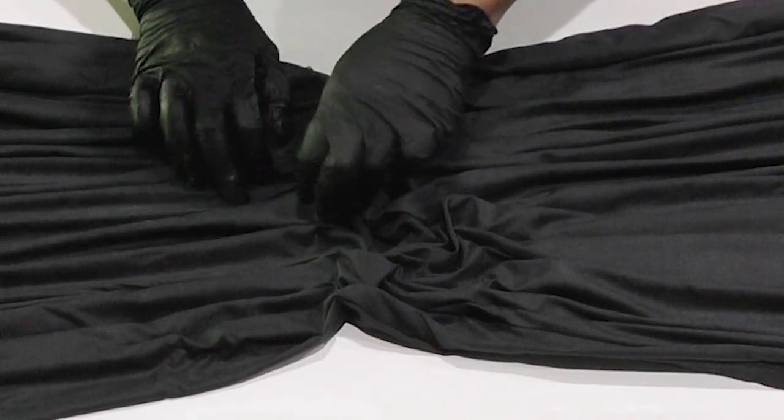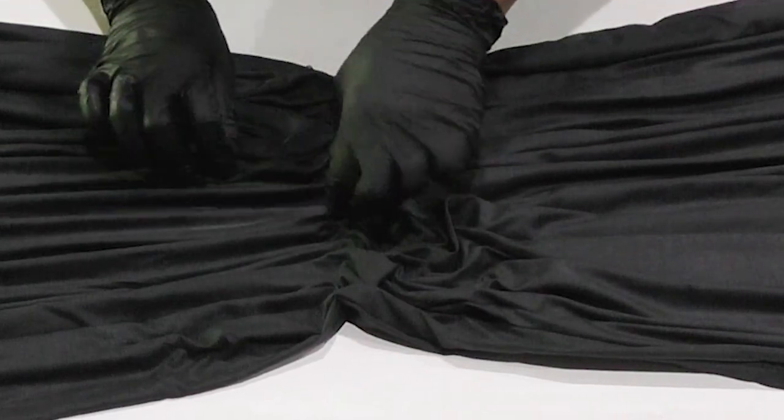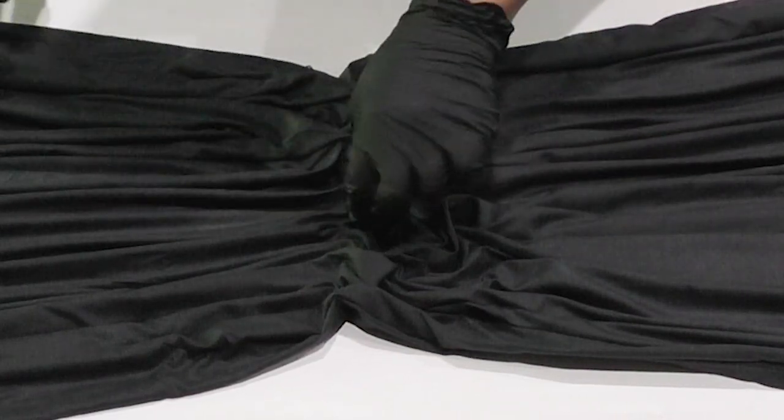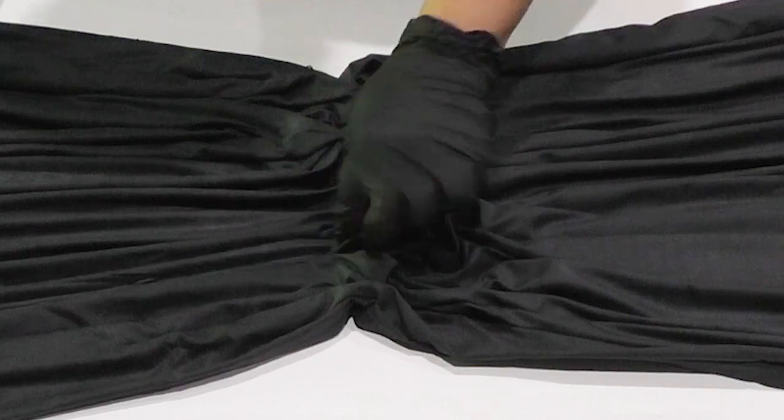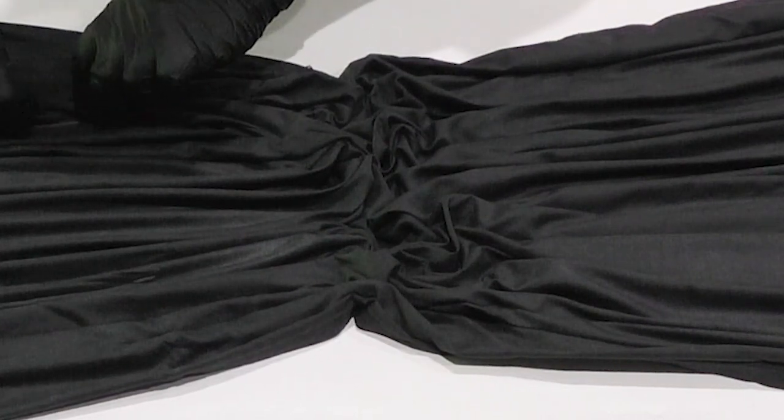So we're working on the center of this piece. Now this is the first piece that I'm working on, and I'm just putting some, not really rosettes, but just a little design there right in the center. Just something I thought of.